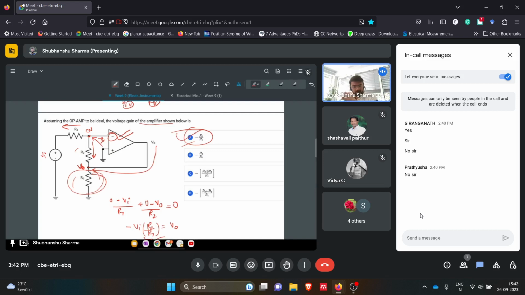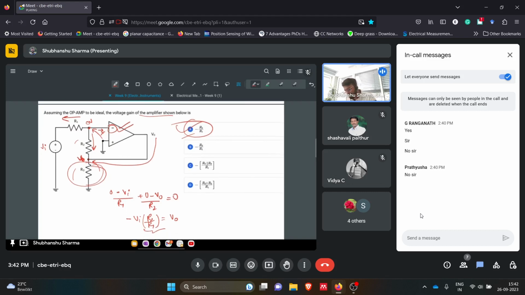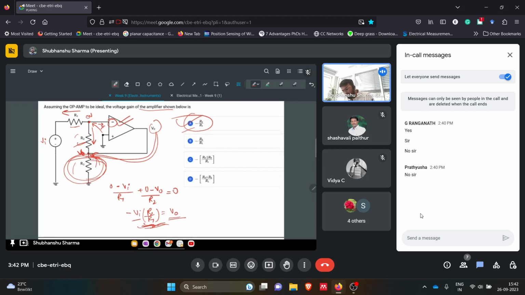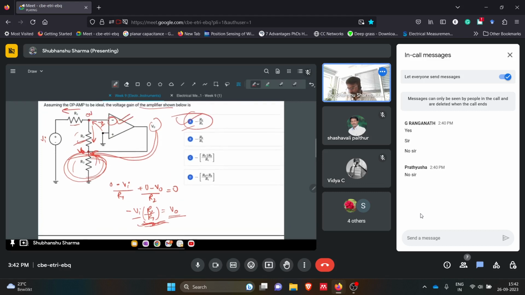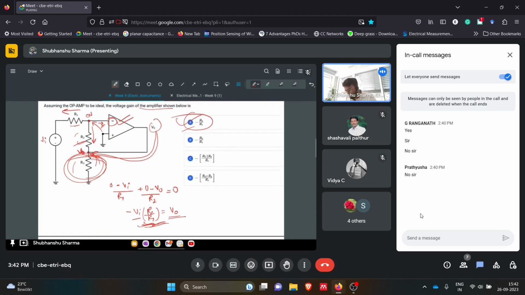So one interesting thing which we can observe from this kind of circuit is that we are seeing that the gain is only being controlled by R1 and R2. That means the output voltage which is being shown here is only being maintained by R2, R1 and Vi. It is not dependent on R3. So what can you do from this? Have you thought of this?